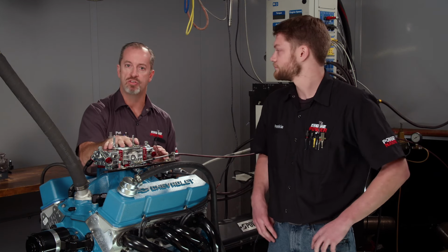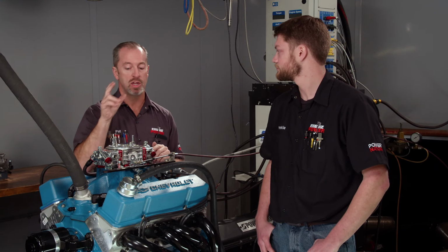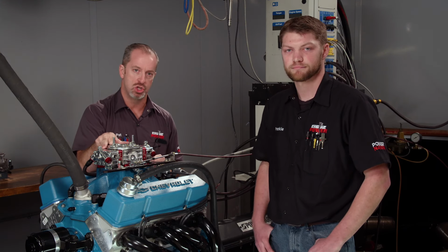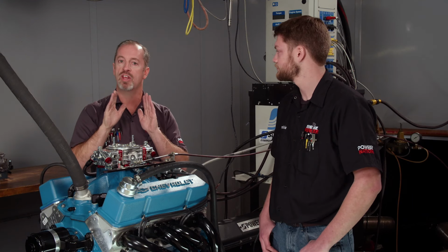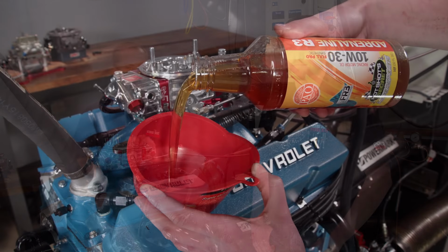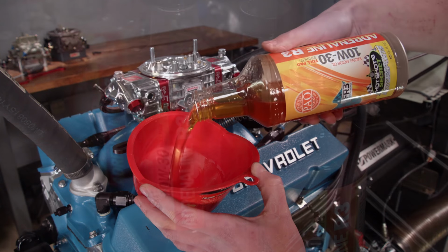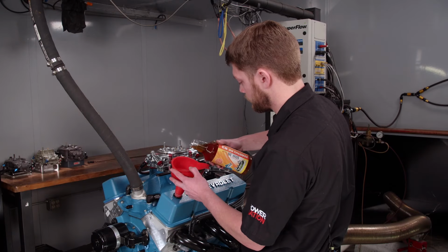This is the same thing structurally as a carburetor for gasoline, but with some distinct differences. It is set up on the jets, air bleeds, and particularly the metering blocks to handle the additional fuel flow. This carburetor is set up to run right out of the box, but for our particular application, it will probably require some additional tuning. Like in our previous dyno tests, we're running Hot Shot Secret 10W30 Adrenaline R3 racing oil.